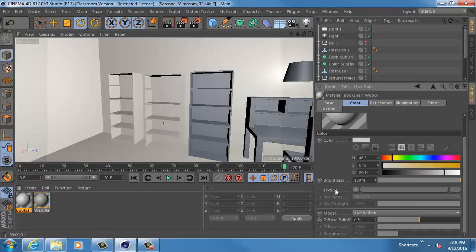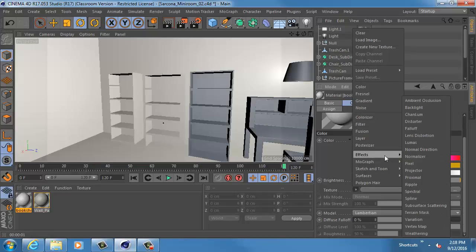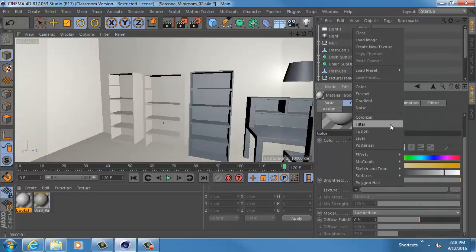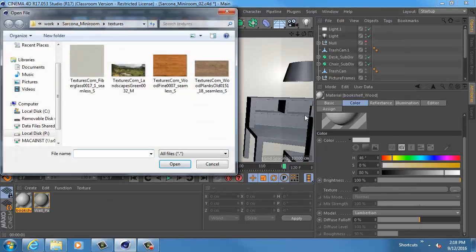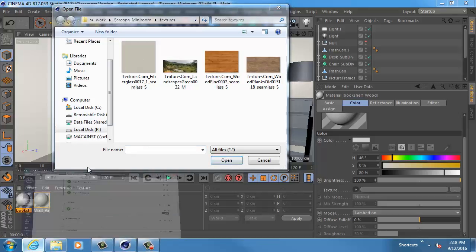If I come down here, though, you see where this says texture? Most items inside of your scene, you will add a texture to it. If you go to the arrow, it pulls up this menu, and these are all different kinds of textures you could add to it to make it look like stuff. Now, inside here, there is one called wood. We're not going to use that one. We're going to bring in our own wood. So I'm going to go to load image. And what I've done is I've gone to a website called textures.com.